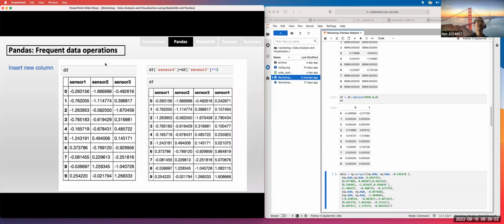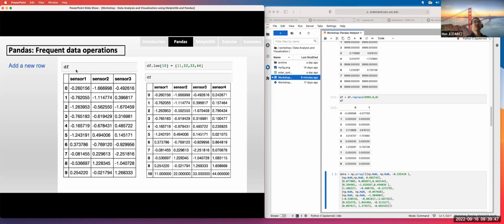Also, if you want to do some data operations, for example, I have this data frame, but I want to create a sensor 4 data frame column that's based on sensor 3. And I want to take a power of every data in this column. What should I do? I just give a function, to the power 2 of sensor 3, and then I create a sensor 4 column. Then afterwards, if you put the data frame command over here, it will show that, okay, now you have a data frame that has 4 columns.